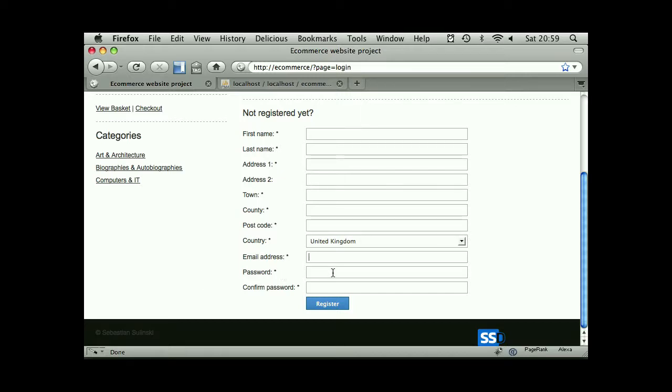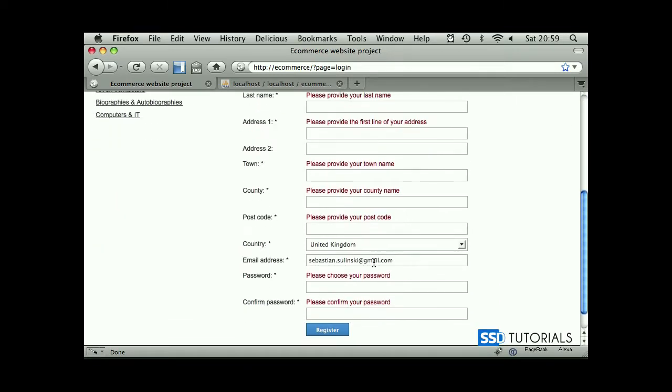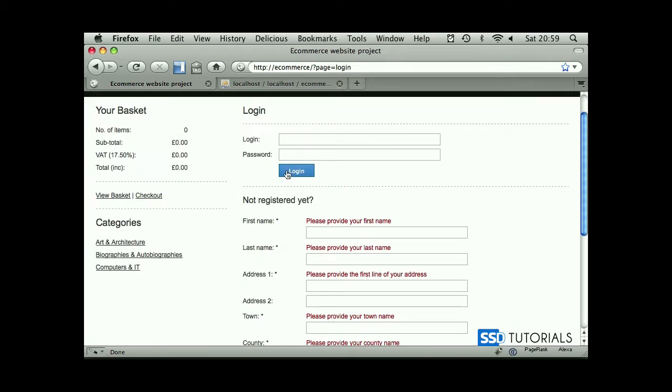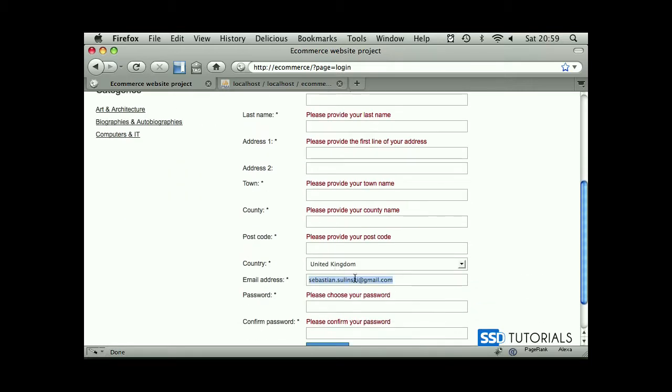At the moment, if we have registered and used one email address, and I use the same email address, I will still be able to register with it, which means it doesn't check for any duplicates, which is wrong. So obviously we need to change it. There can only be one email address per account, and one unique email address in a database itself. So we cannot have two accounts with the same email address.